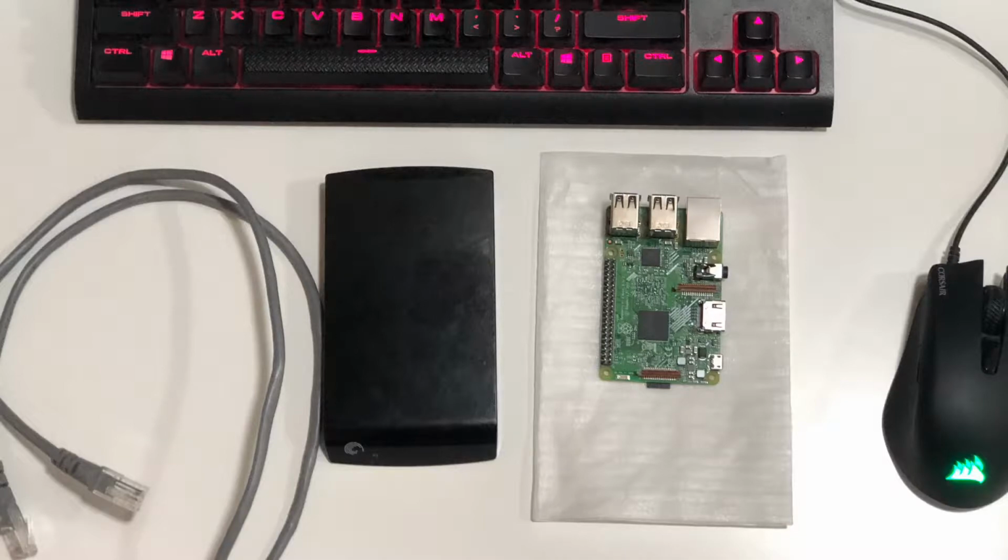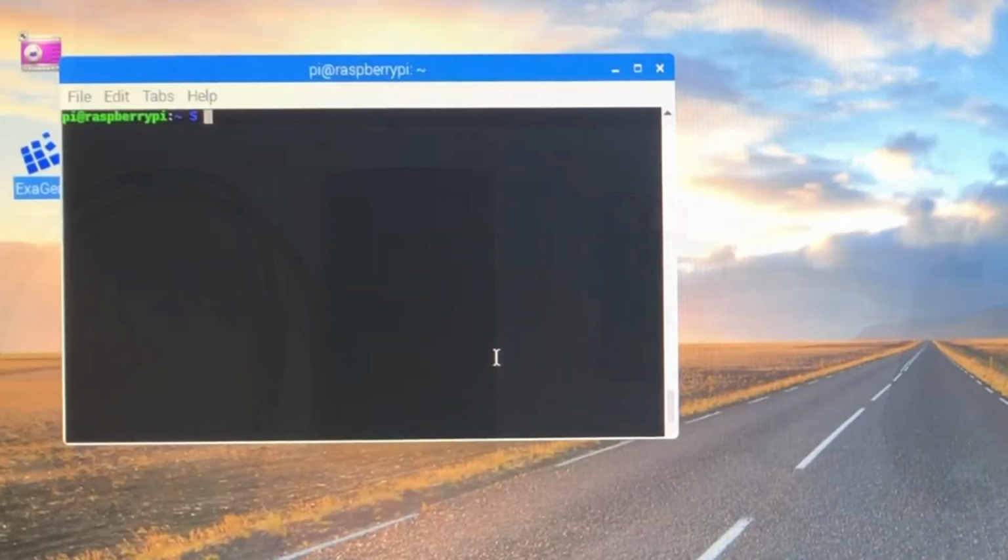The requirements for this project are a Raspberry Pi 3, a keyboard and a mouse, an external hard drive, and finally an Ethernet cable. At first, we type in the update command, which is sudo apt-get update.